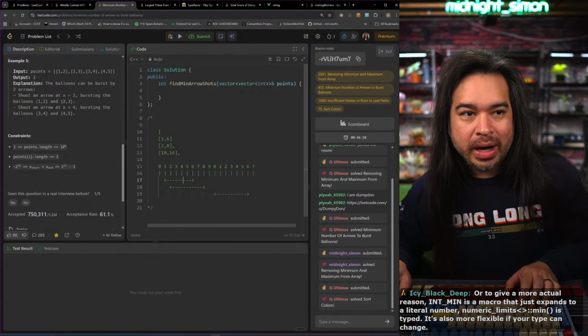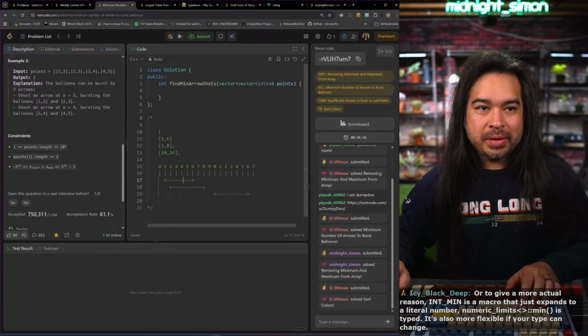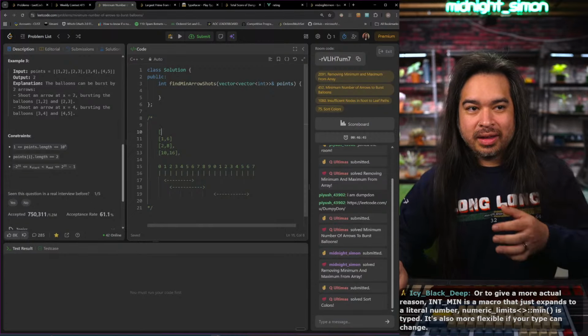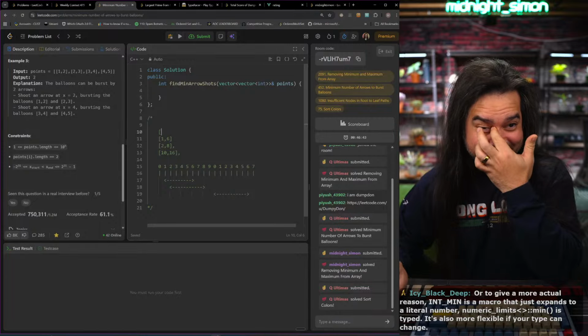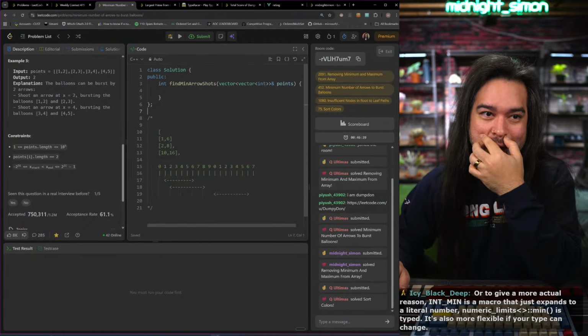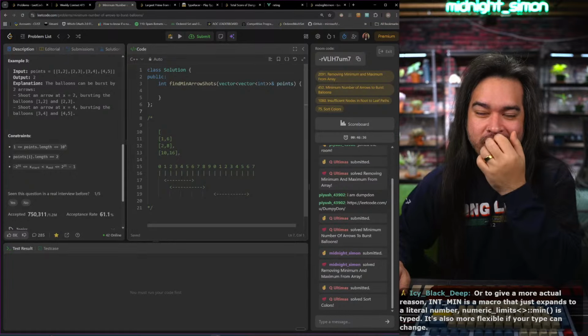Or to give a more actual reason, int min is a macro that just expands to a literal number. Numeric limits min is typed. It's also more flexible if your type can change. Alright, I guess that makes sense. You can just give it any type. Long, or whatever.